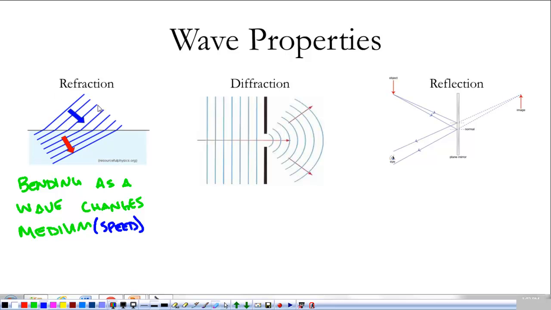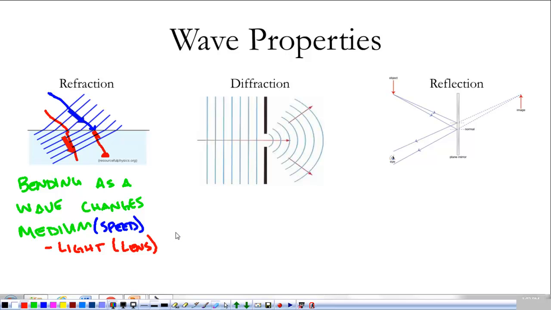This is sort of a picture of all the crests lined up. My wave would be moving in this direction, and then when it hits the water, when it changes medium, it turns a little bit. That's a terrible picture of it, but it goes from moving this way to moving more this way, and it bends as it changes medium. That's refraction. We see this mostly with light. And when we talk about light toward the end, we'll talk about refraction a good bit. With light refraction, this is how lenses work, which is a big deal with me with the glasses.